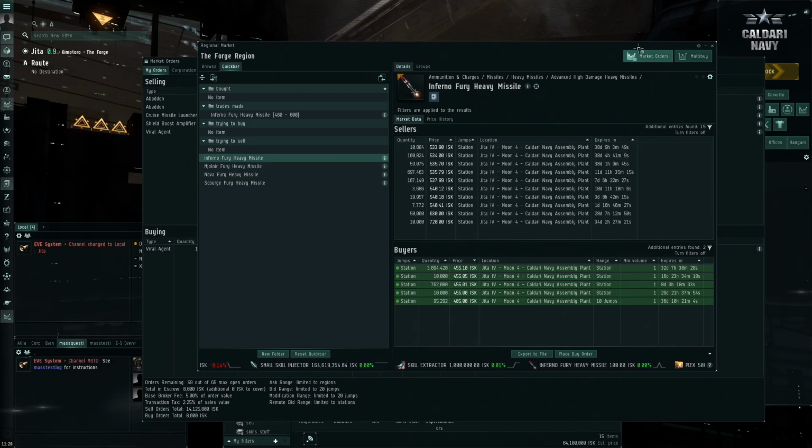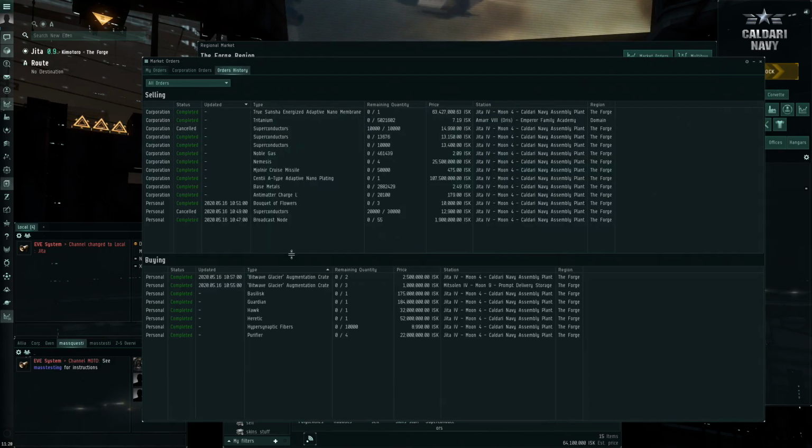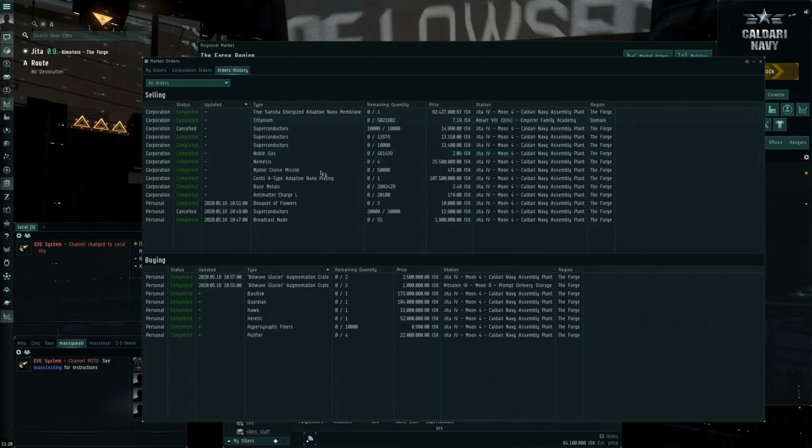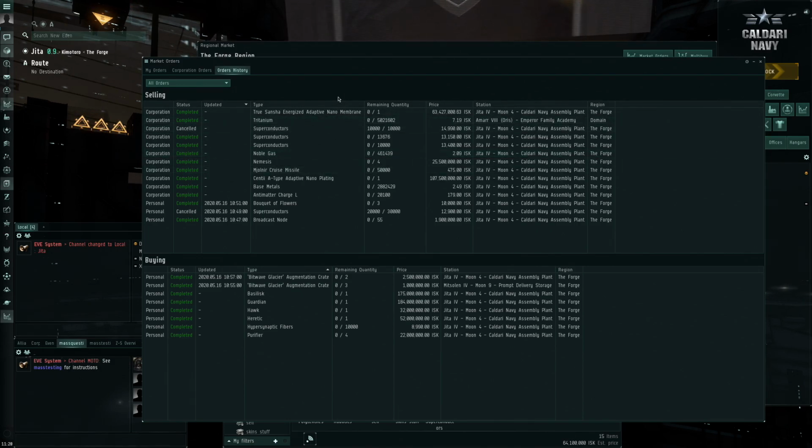So all of this will now finally be replaced with an orders history tab, which is of course very, very handy. It gives you the completed ones, the cancelled ones, when it happened. Here we've got some without a timestamp, but that's because it's CC, probably the time of the migration. Everything that was up here probably is taken over like this as data.